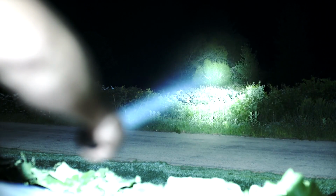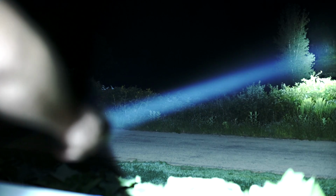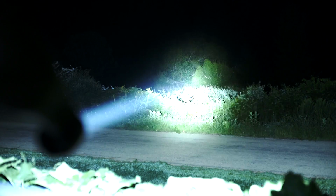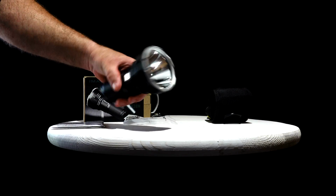Yeah, it's not the farthest throwing light. It's not too far off, and as far as the human eyes can see, if you saw an animal upwards of 300 meters out, you'd be able to easily see it, tell what it is. Farther than that, you're going to need binoculars to see something anyways. Pretty awesome. Small and compact for the amount of throw this thing has.